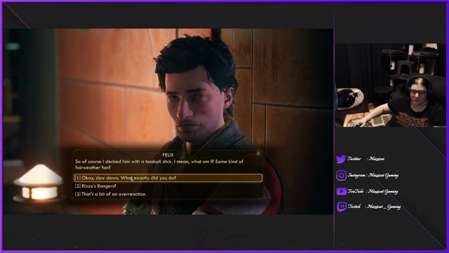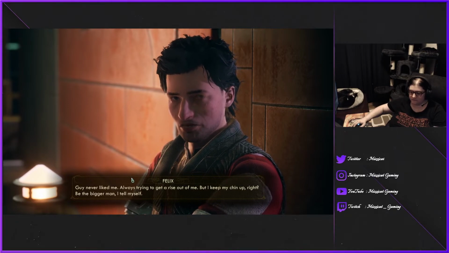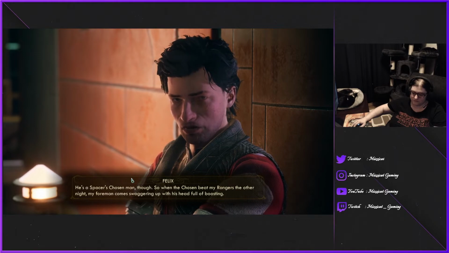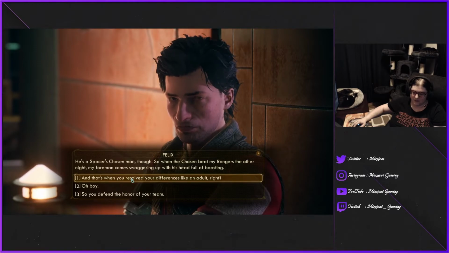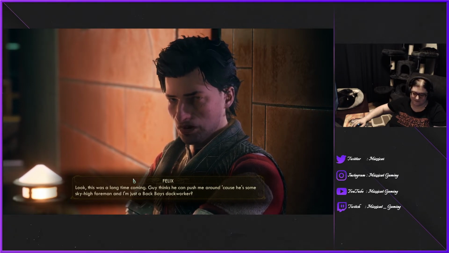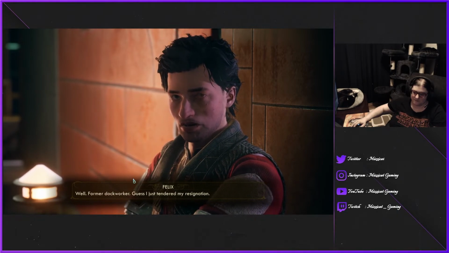Okay, slow down. What exactly did you do? Guy never liked me, always trying to get a rise out of me. But I keep my chin up, right? Be the bigger man, I tell myself. He's a Spacer's chosen man, though. So when the Chosen beat my Rangers the other night, my foreman comes swaggering up with his head full of boasting. And that's when you resolved your differences like an adult, right? That's when I broadsided him with a tossball stick. Yeah. Look, this was a long time coming. Guy thinks he can push me around because he's some sky-high foreman, and I'm just a back bay's dock worker. Well, former dock worker. Guess I just tendered my resignation.